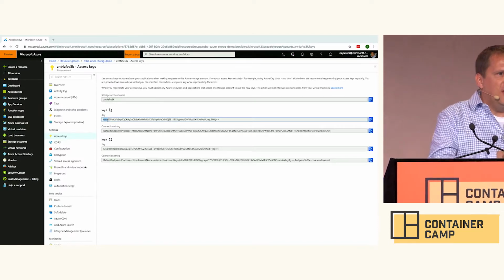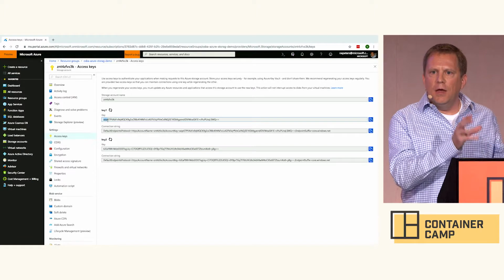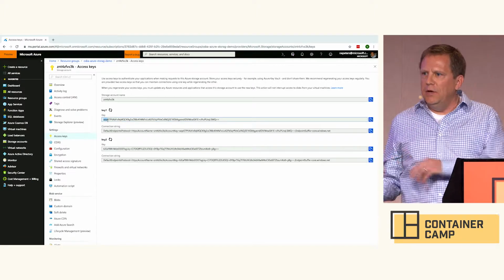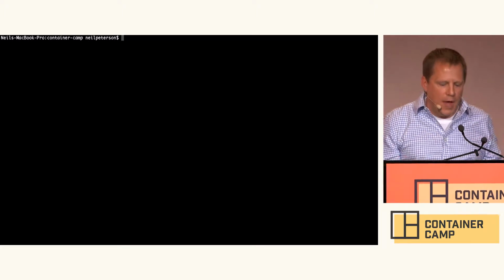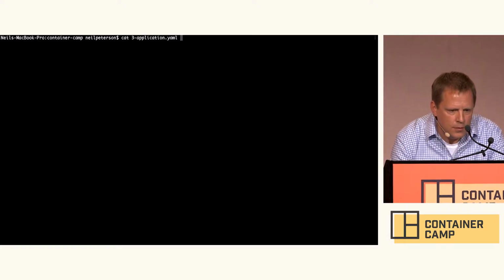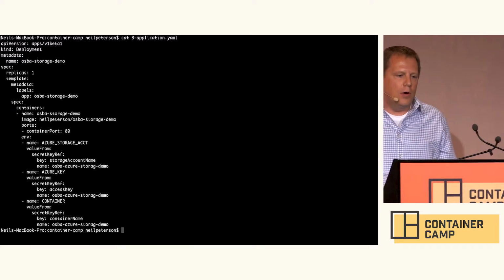But we can see that we've actually pulled the connection strings from my Azure Storage Blob into Kubernetes. So the final piece is then using that. I've got a simple little application here.